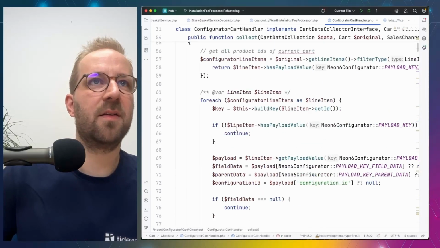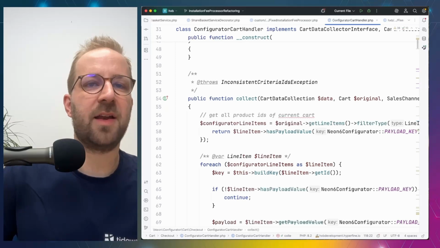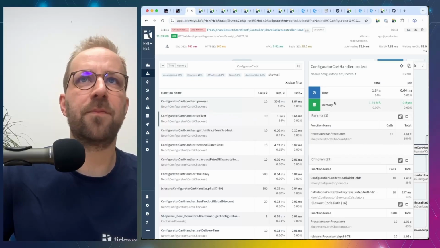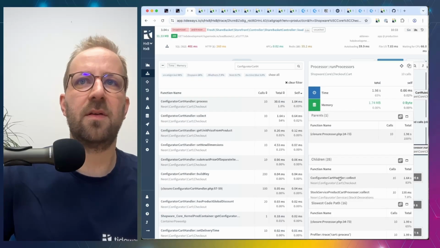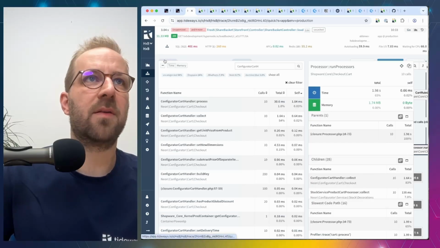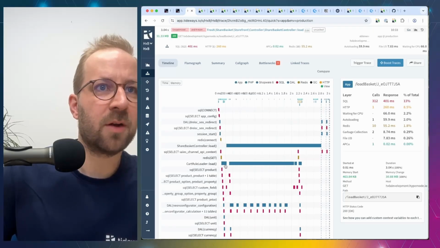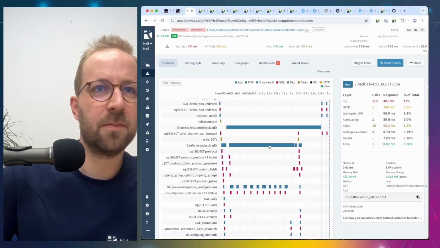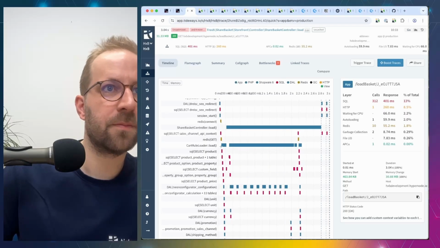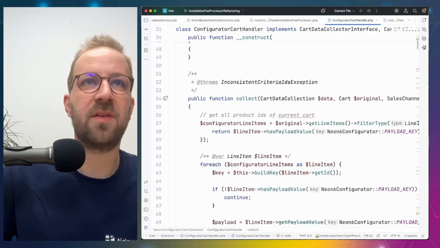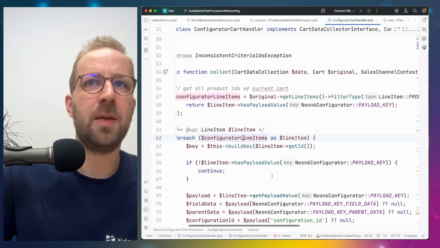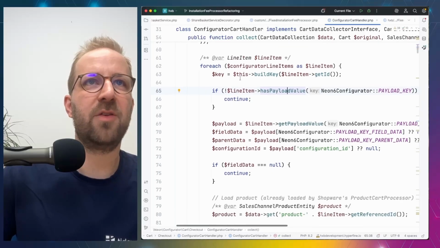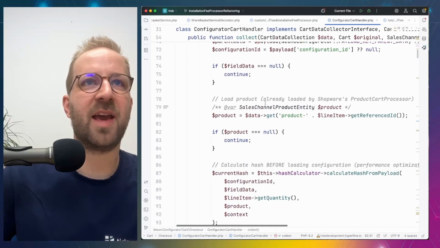So it seems that it iterates over the configurator line items. Is this really collect run processes? Let's take a look back at the code. Whenever the card rule loader card is cold, it should run this, but it seems that it only calls them 10 times. So maybe, okay, it caches that. There's caching code here, so it only does it if it's not calculated yet. So it's a local cache.